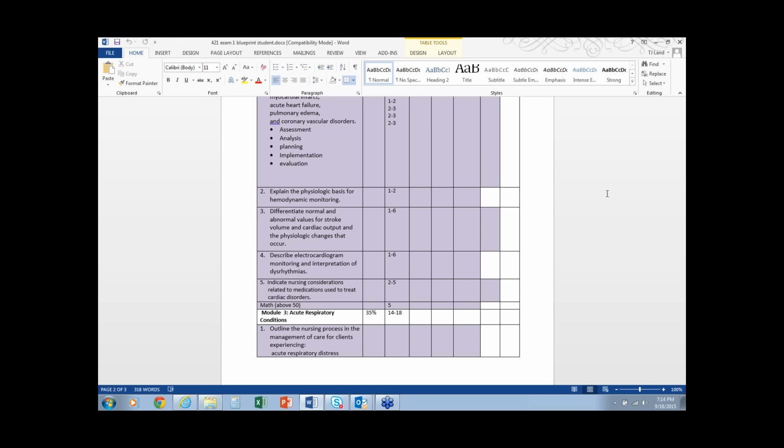Your CVP tells you volume status, and it gives you your right end ventricular diastolic pressure. Your PA diastolic will give you your left end diastolic pressure in that ventricle. However, the pulmonary capillary wedge pressure, PCWP, we also call that a wedge, also referred to as the pulmonary occlusive artery pressure, gives you a more precise reading. So let's say I have a PA diastolic of 18, but when I actually occlude the pulmonary artery by blowing up the balloon, I actually get a reading of 20.